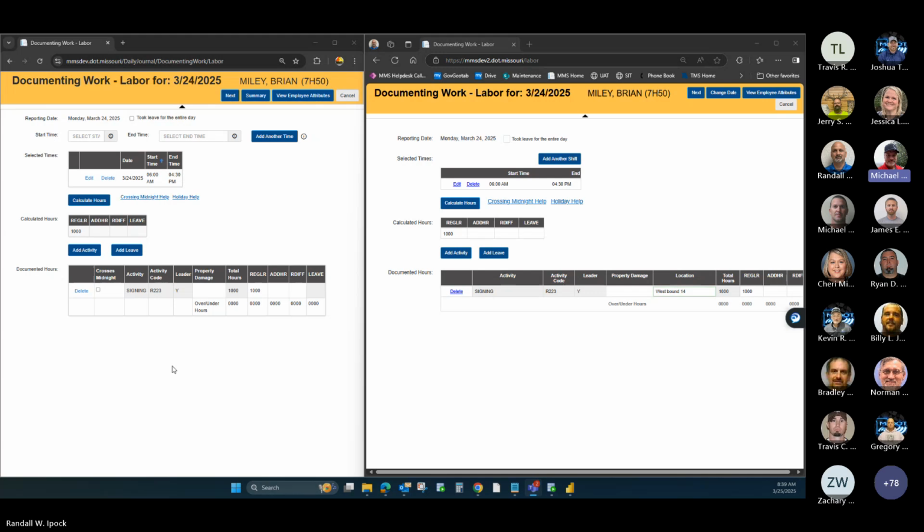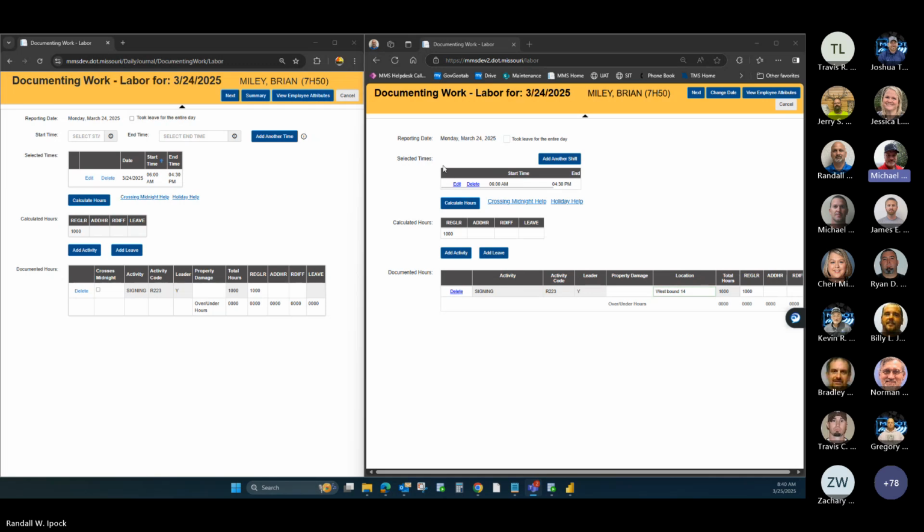Notice that there's a start and end time boxes at the very top, right? And then there's add another box to the right, which many of you said, when in the world do we ever even use that? Okay, yeah, I get it. So what we've done, if you look at the one on the right, working with our developer, we have found that we believe to tighten up on some data, to make the information better and workflow better, we've moved away from the two fields that were select time, end time, and we're going to put them in the grid.